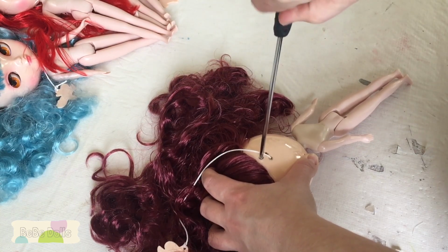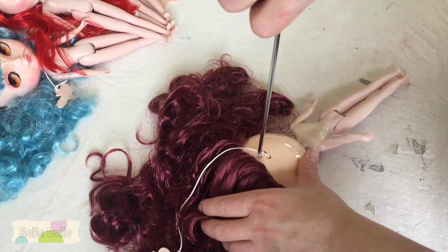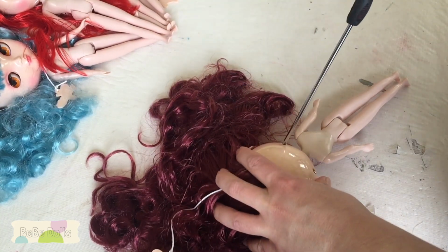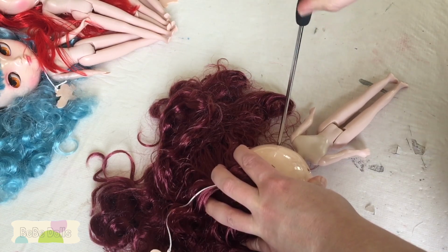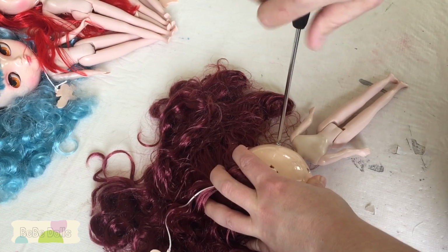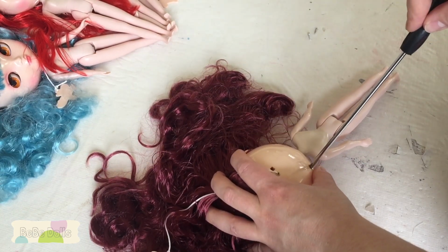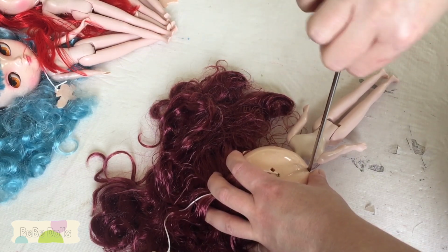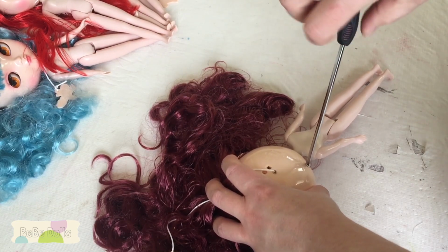So, options for eye chips for your icy doll. You can either buy eye chips from me in the correct size, and those will be resin eye chips. I'm hoping to add them as an option to my listings over the next week. If you need them before you see them as an option, you can message me on Etsy or wherever you can get a hold of me and ask.